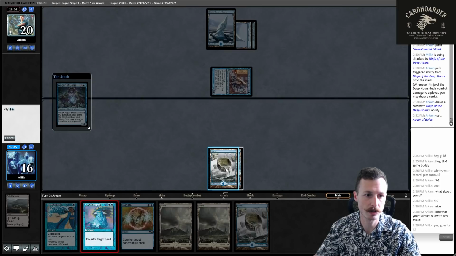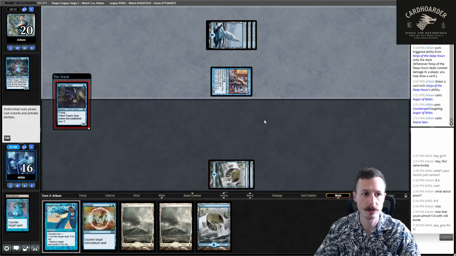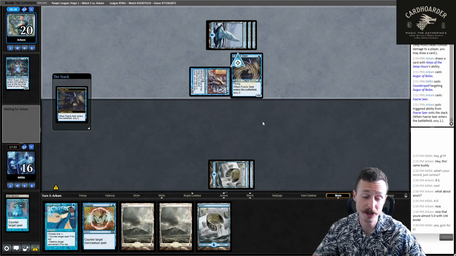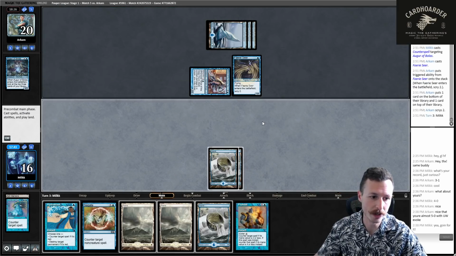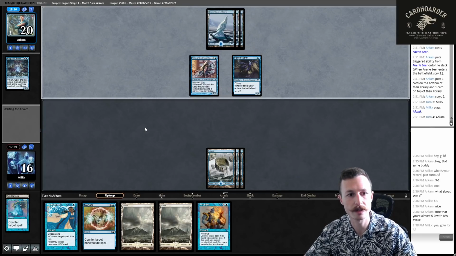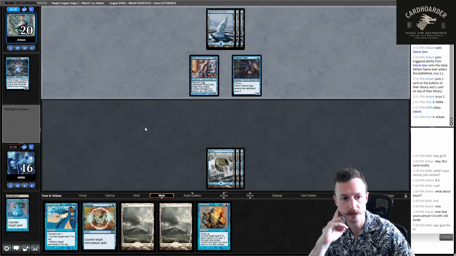Augur of Bolas. Let's try to counter. Fairy Seer, okay. I guess if they have another Ninja, we also get wrecked. They're going mono blue tempo here. Ugh. Don't like this. They're just pulling too far ahead.